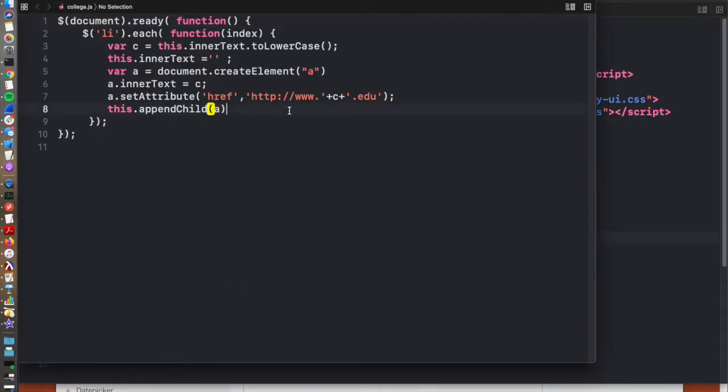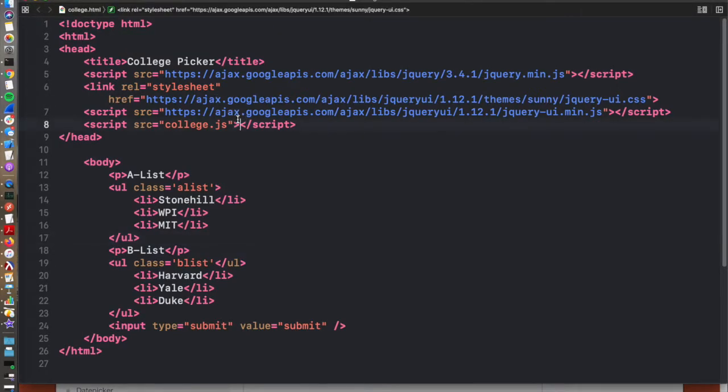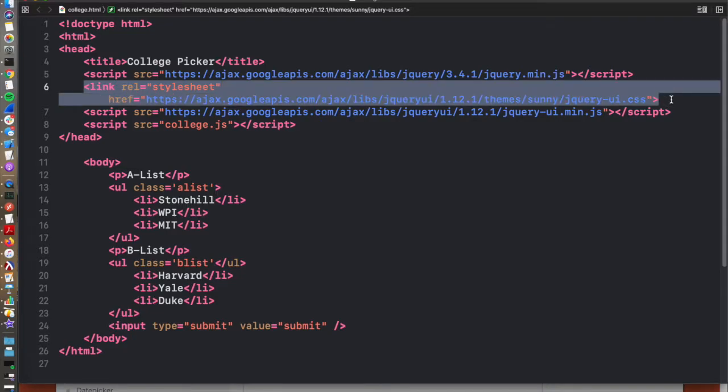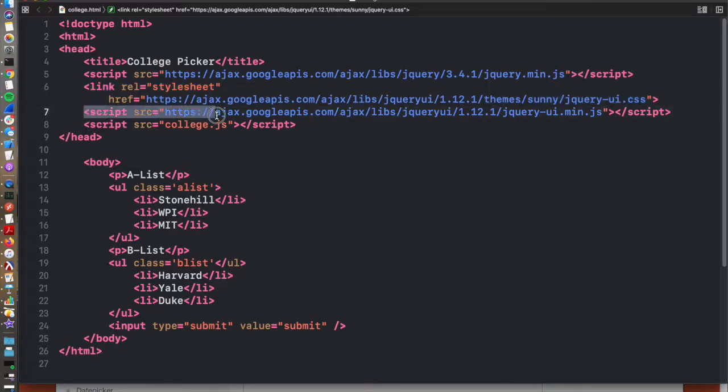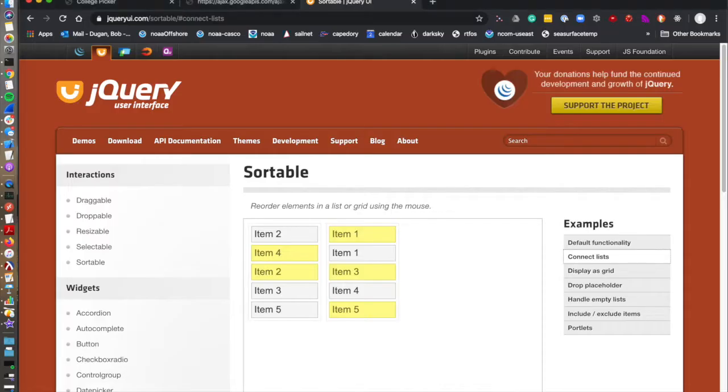Okay. Oops. Sorry, I didn't mean that. It wasn't in the JavaScript code. It was over here in the HTML. So this line, the style sheet link, locates the jQuery CSS, and then this gets us access to the JavaScript that's necessary to let the jQuery UI widgets run. Okay, so this particular widget, or I guess they're calling it an interaction, allows us to reorganize elements in different lists.